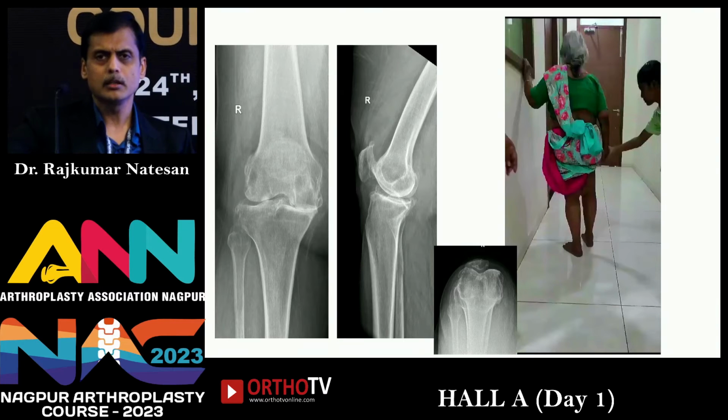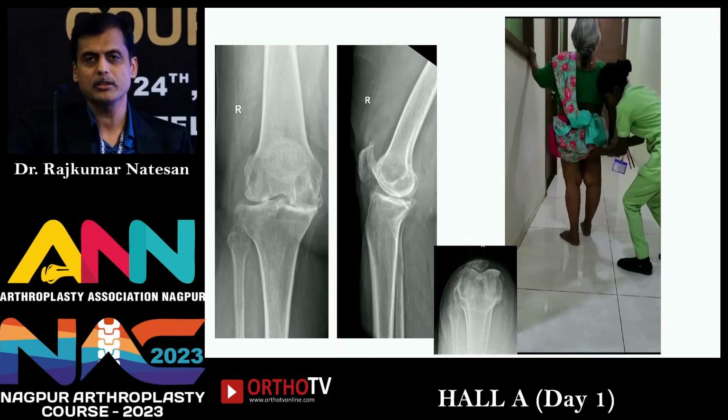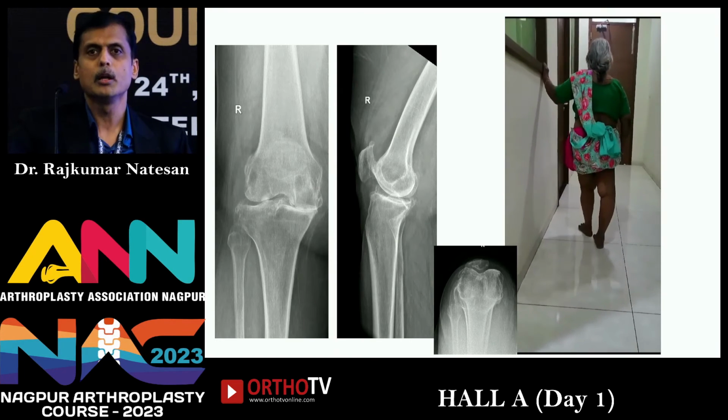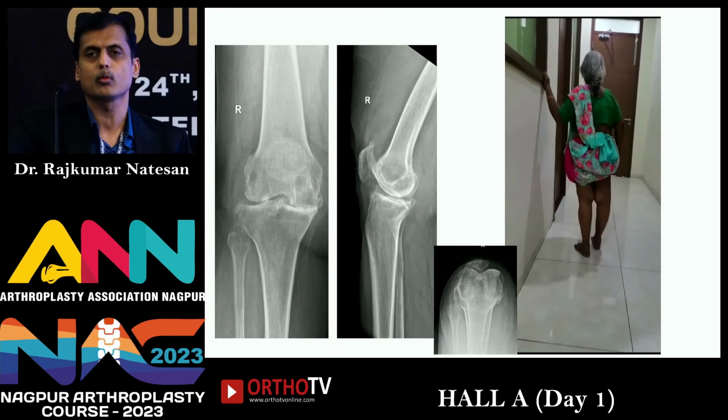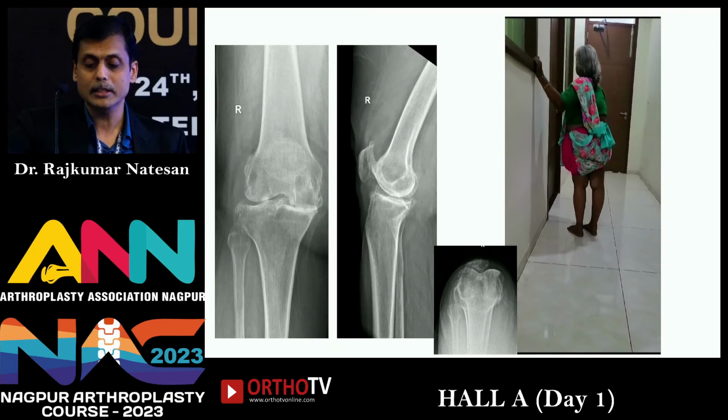Next example, the topic was clinical and radiological. If you look at only the radiology, you can see that it is a simple varus deformity. But once you examine the patient, I always make the patients walk and I examine them, look at how they are walking. That will show you a lot of information. Very important, particularly in these kinds of complex situations.